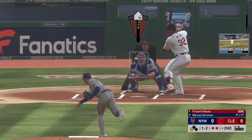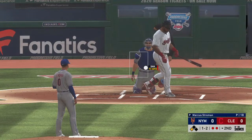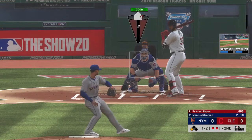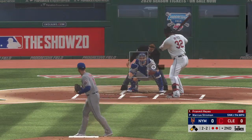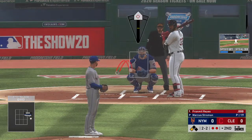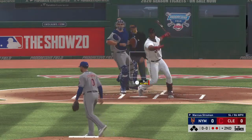Not many guys lay off that one. That was a classic strikeout pitch. The 0-2 good changeup with some depth. Ramirez on third with 2 out. Hard sinker misses, 2-2. When a pitcher's close to working through a quick inning, that's when you really need to grind out some at-bats. And we'll have to leave it there.